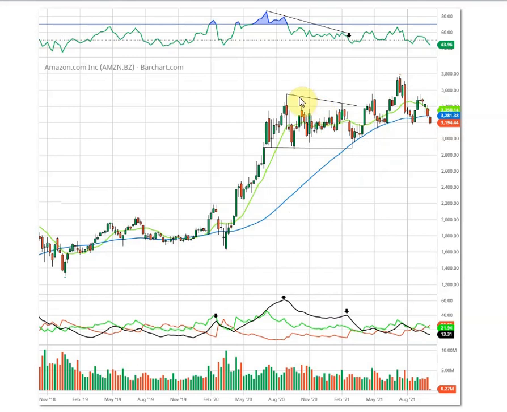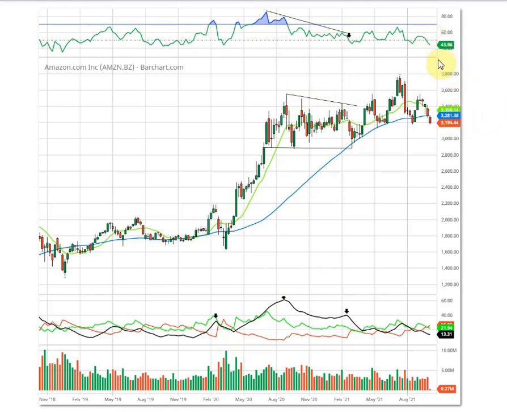Next, Amazon. Amazon made a new high here compared to, looks like that's late August. And if we see, the RSI has just been slowly moving downwards. So this is a bearish divergence from this high to this high. We notice that the RSI is actually lower. Okay, not what you want to see.